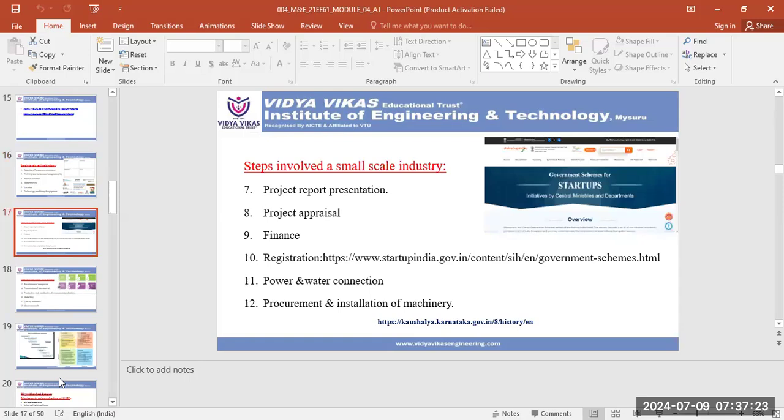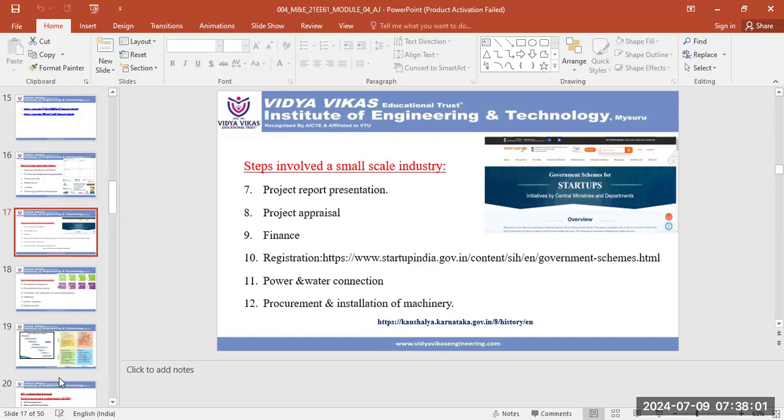Procurement and installation of machinery. Having completed the above formalities, the next step is to procure and install the machinery. Recruitment of manpower. Once machines are installed, the need for manpower arises to run them. Procurement of raw material. Raw materials are the important ingredients for running an enterprise. These materials may be procured indigenously or may have to be imported by the entrepreneur. And then production: trial production, commercial production, test marketing of the product. Commercial production should be commenced after the test marketing of the product.